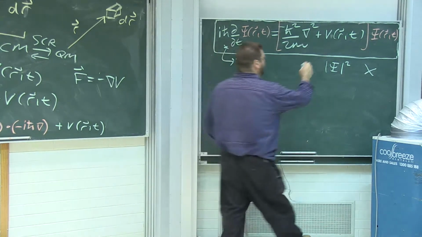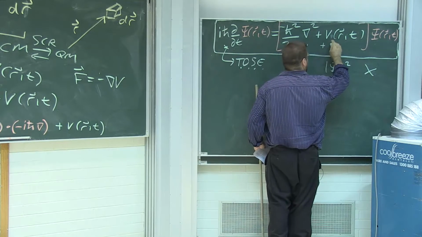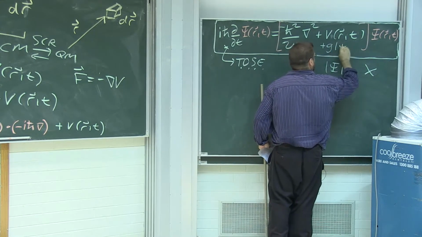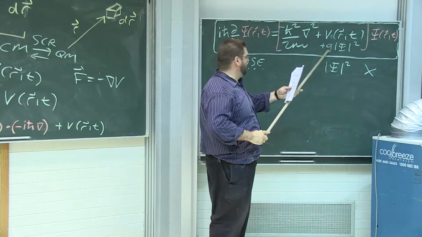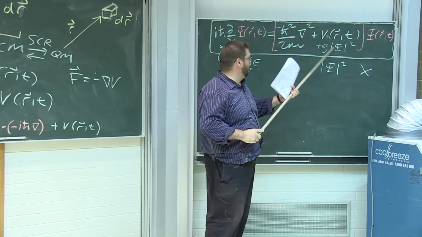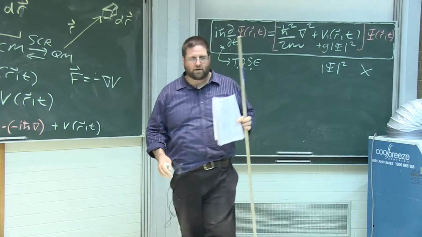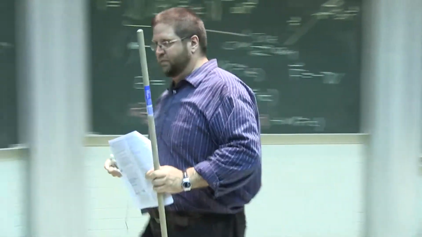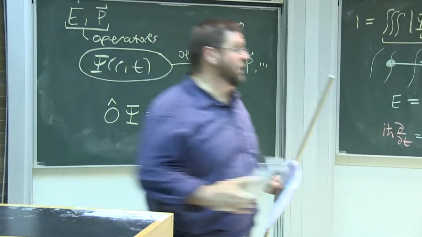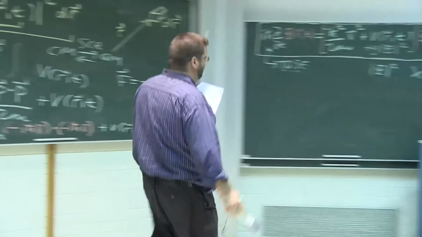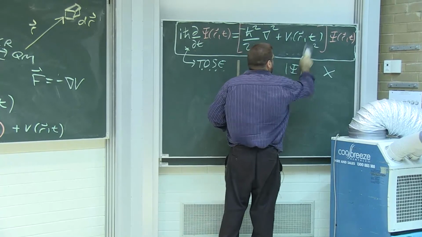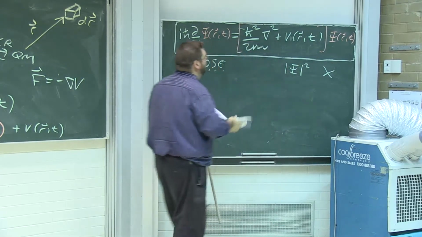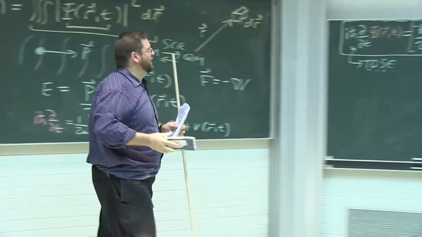And I just can't help myself for a second. If you want to write down the nonlinear Schrodinger equation, it has this form. There's another term in here in the red brackets, which is a coupling constant g, a scalar, times the magnitude of psi squared. This is the nonlinear Schrodinger equation that describes quantum turbulence in Bose-Einstein condensates and other nonlinear quantum systems. That spoils the linearity of the equation. The superposition principle doesn't work anymore.